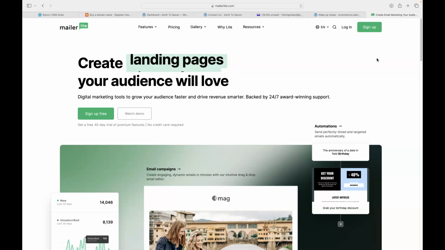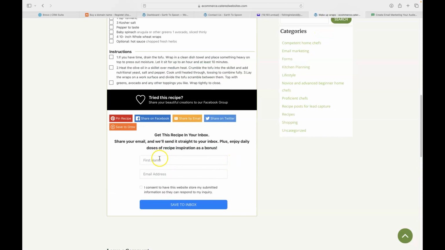So that's it, folks. The thing to remember is, don't get confused. They're two totally different things. This is contact forms we're dealing with here for email notifications, and marketing is high volume automations. You can see it on the screen here: create landing pages, sign up forms for automations, and that's totally different.